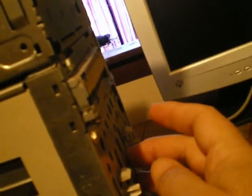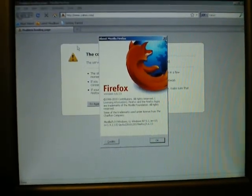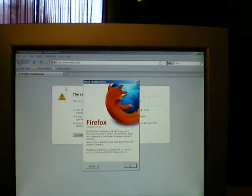Okay, I've installed a mouse and a keyboard on it now. Yeah, I'm just going to check out what's on the disk before I wipe it, just in case there's anything important, which I doubt. Well, I guess this computer was online about 3 years ago. It goes up to 2010 Firefox. So at least 3 years ago it was online. It's quieted down a lot. Yeah, this should go easy. These are a little noisy. This one actually sounds better than the other one, even though it doesn't have a front to it.